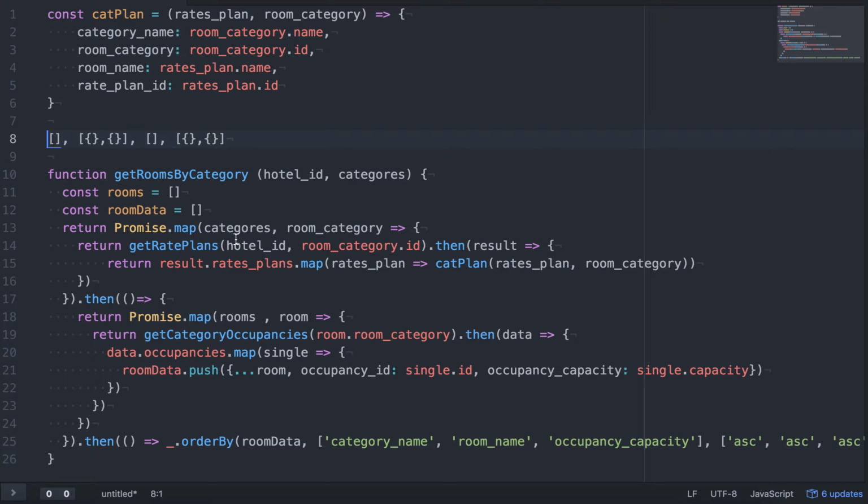So this is the result from here, basically from here, because for each plan it iterates and it maps the results and gets this kind of arrays.